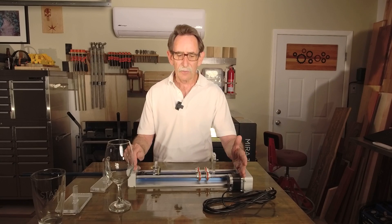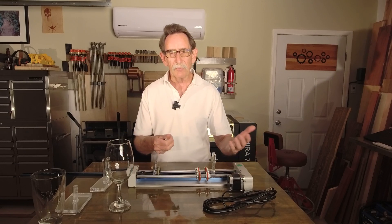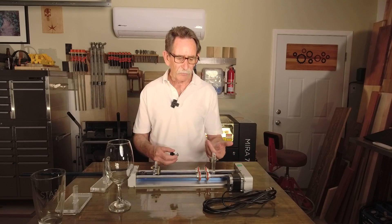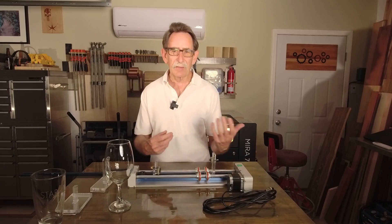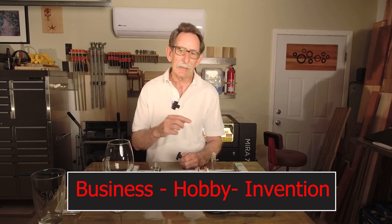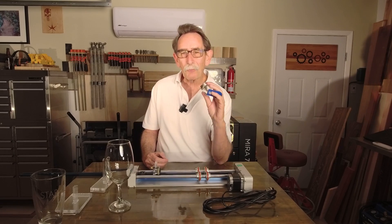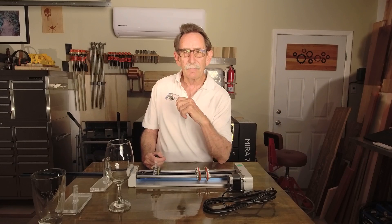What I'm trying to do is inspire you. Many people won't take the time or energy to try and figure this out, but this is the real value to me in owning these machines — to be able to come out, solve a problem, and make something like this. This is why I really love my laser, my CNC, and everything I'm able to do out here in my shop. If you have any questions, please reach out to me in my Facebook group or by email — I put my address down at the bottom. I solved a problem. What problem do you have that you could solve with your laser? I wish you all the very best.